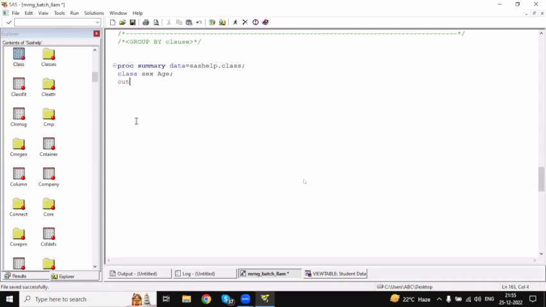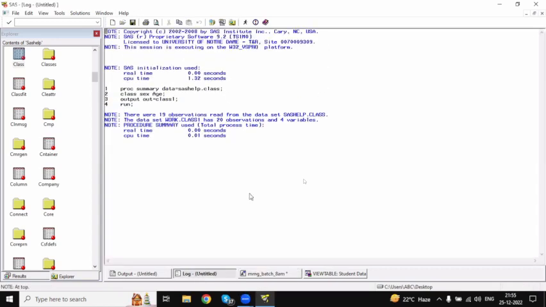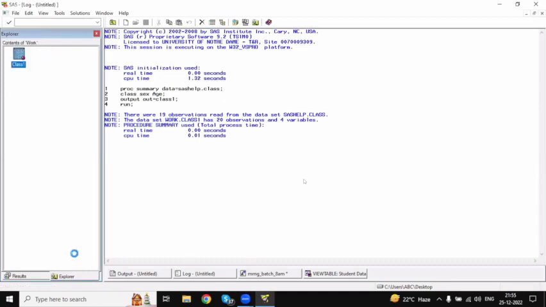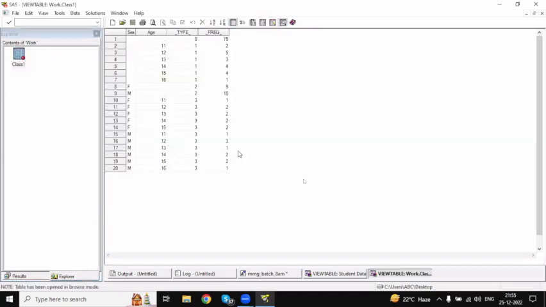I want an output dataset. Output out equal to, my output dataset name is class1. Clear? See, class1 dataset is created. It won't give any statistics because you didn't mention anything in a var statement.